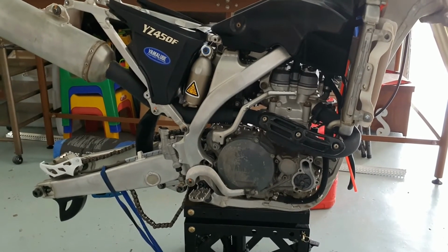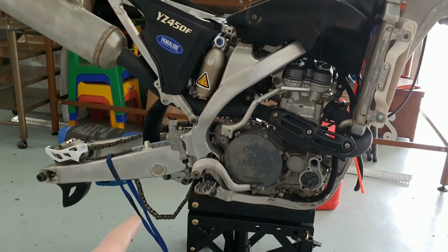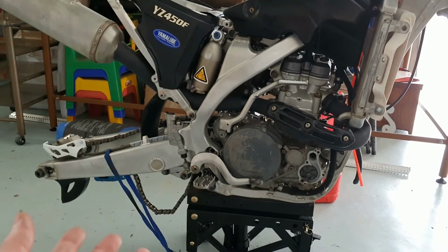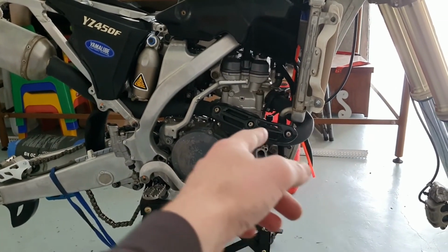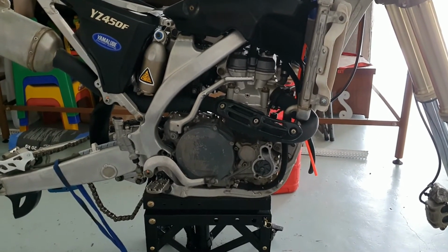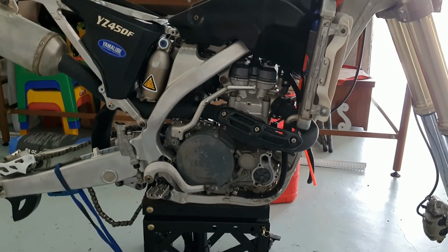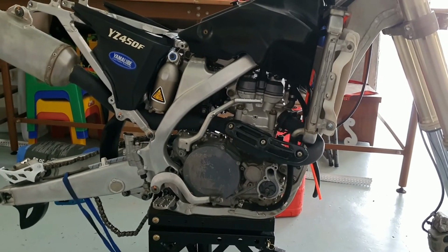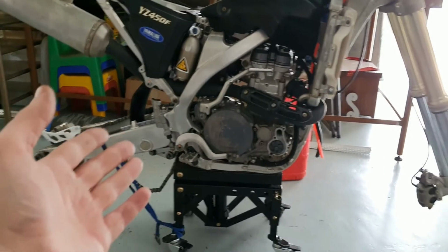You tell me, huh? I mean, it's fair condition. If this thing was standing for so long that the grease even evaporated, that doesn't say much. Maybe it was an accident. That would explain why the exhaust was bent. But I don't really see any accident damage. I don't know. Unfortunately, I couldn't quiz all the owners, so I'm left with fixing what I can. And I am counting my blessings.